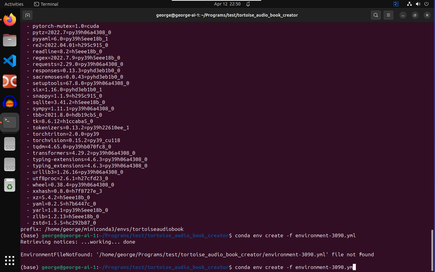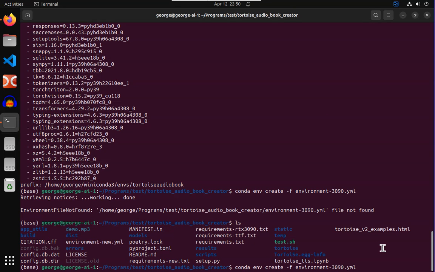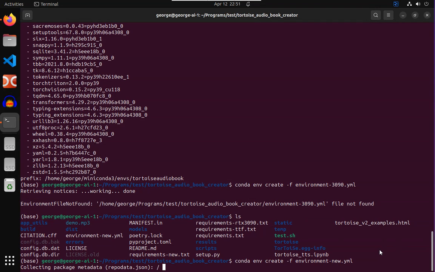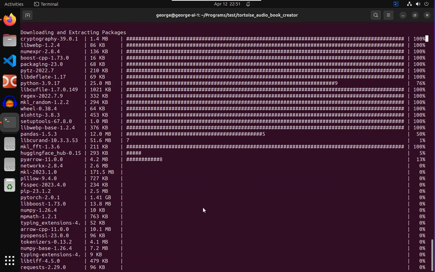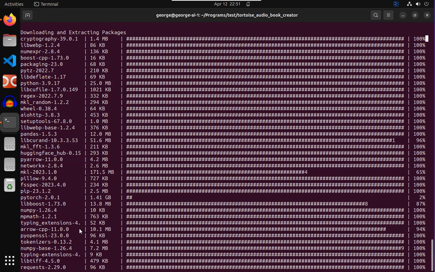Oops. The file is not found. I guess I should... Oh, I know what the problem is. Yeah, because it starts with RTX. Come on. What's happening? Oh, no. I understand. The environment file should be there, but it's not there. Let me just pause the video. Let me find it. Okay, yeah, I don't know what happened. I just inserted it one more time and now it's good. So conda environment create whatever. It's going to install everything. I will pause it and then come back when the installation is done.